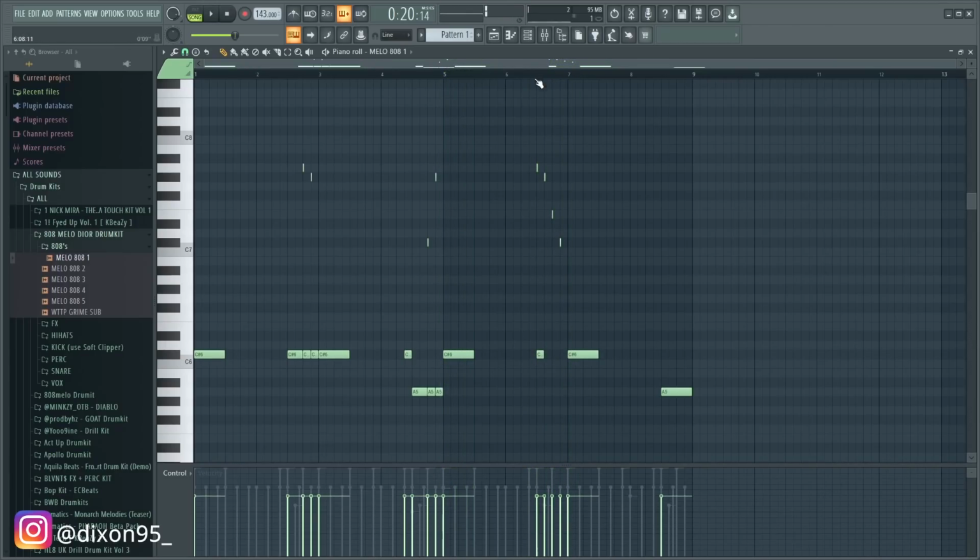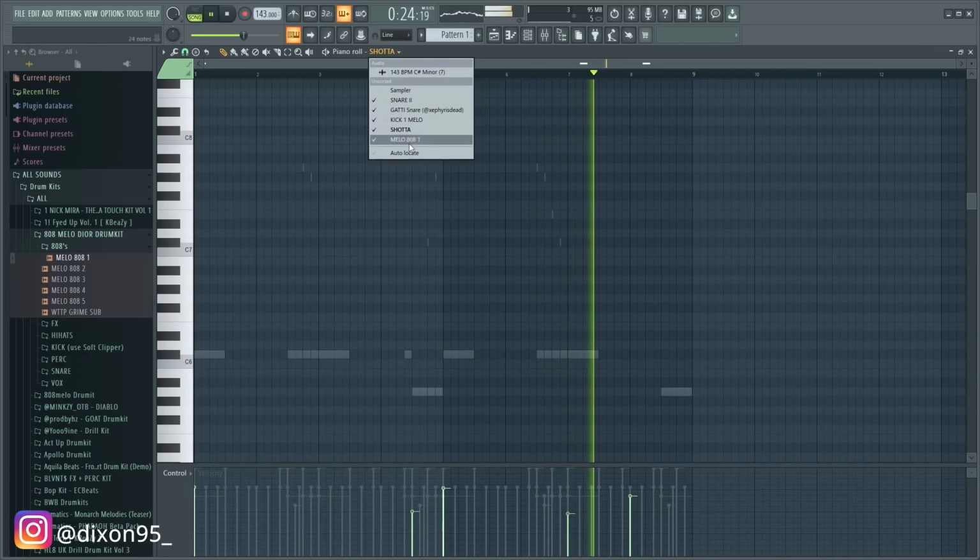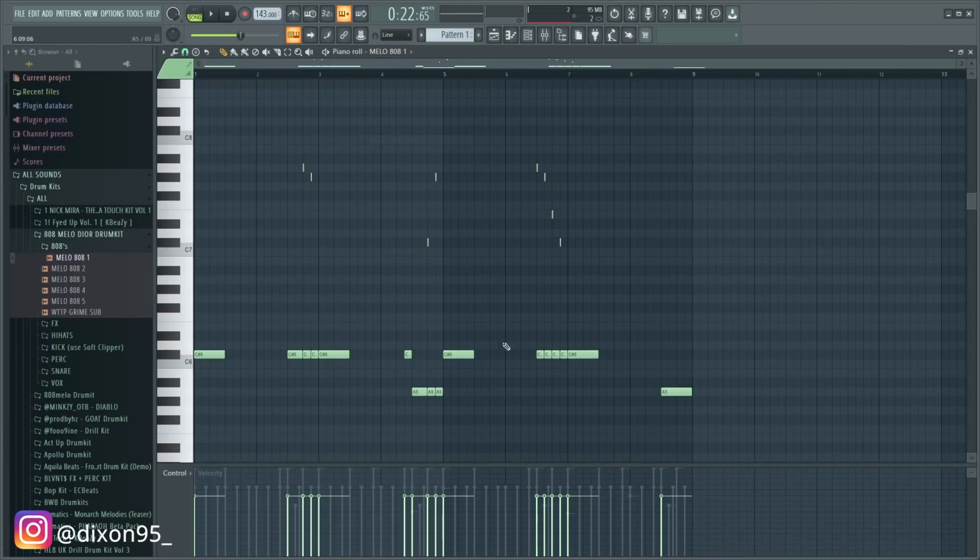Again here, I don't know if you heard it, but it stopped there because the note cut off. I guess there wasn't enough waveform left. So I just take the note, copy it over, and it's gliding again. So that's pretty much all you gotta do, man. And same thing here.